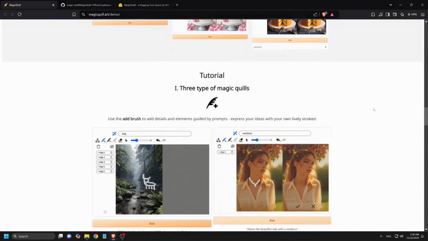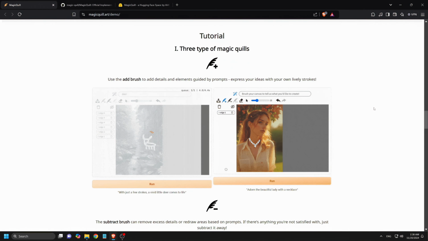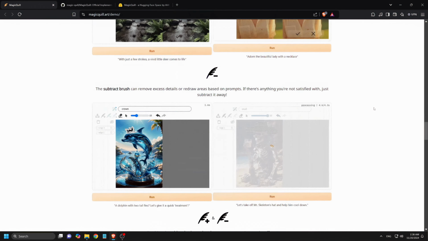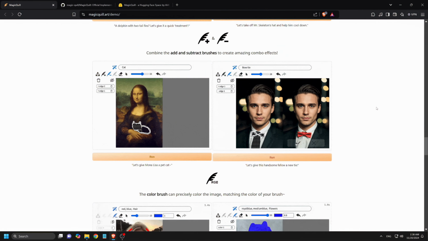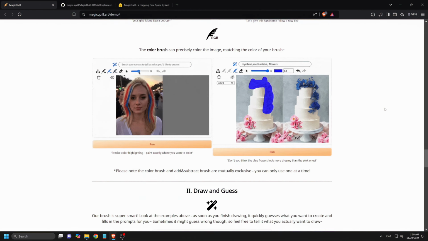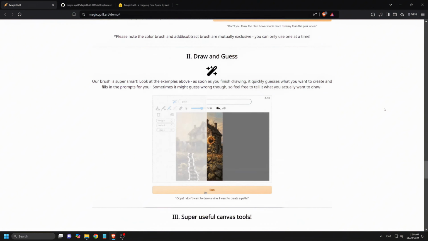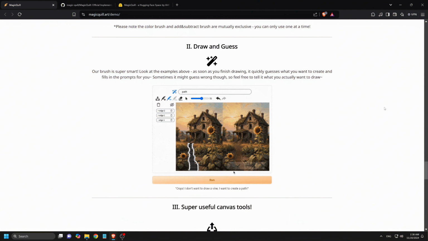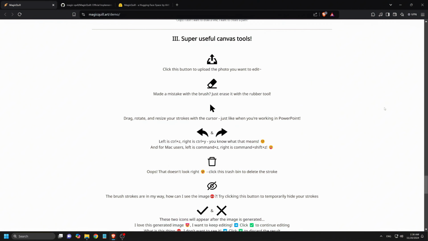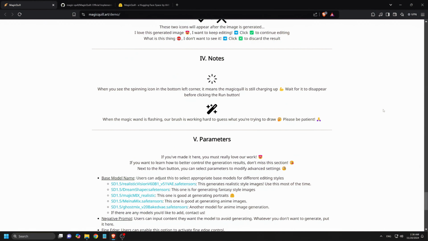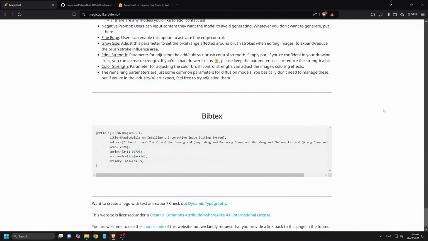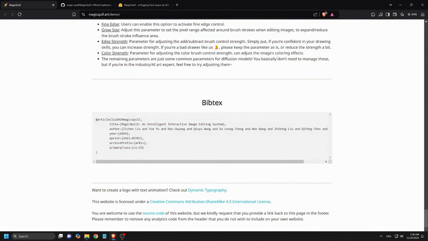One of the standout features of MagicQuill is its capability to modify and manipulate objects in an image with incredible ease. Imagine brushing over someone's clothing and simply typing in red bikini to change their outfit, or brushing over a character's hairstyle to give them a new look. It also makes changing backgrounds almost too easy. MagicQuill is designed to make what used to be complex edits quick and intuitive, turning what could be hours of work into a matter of minutes.